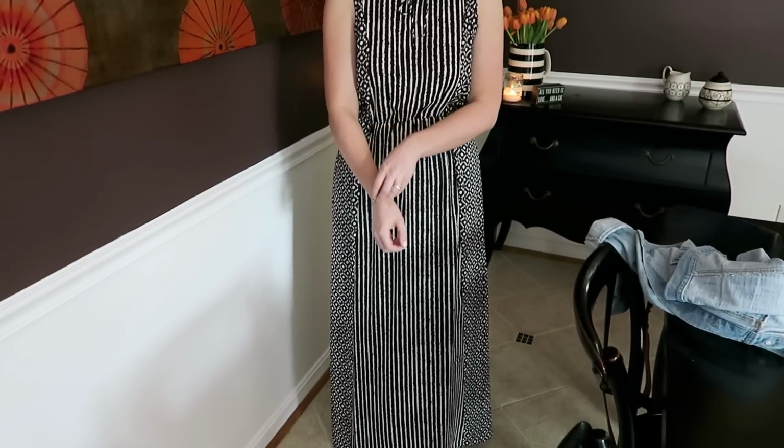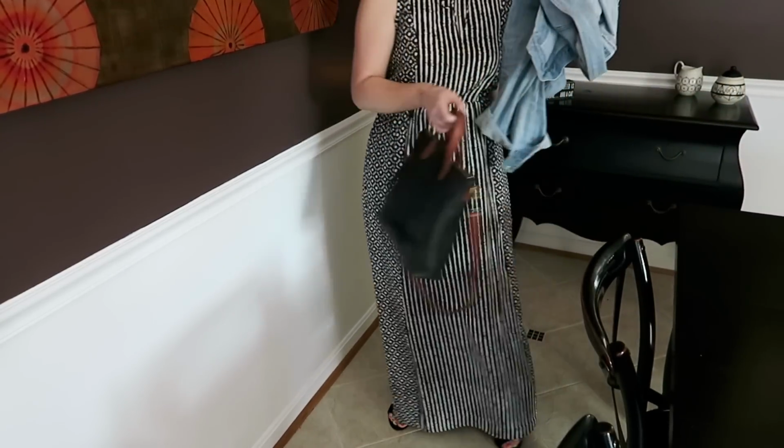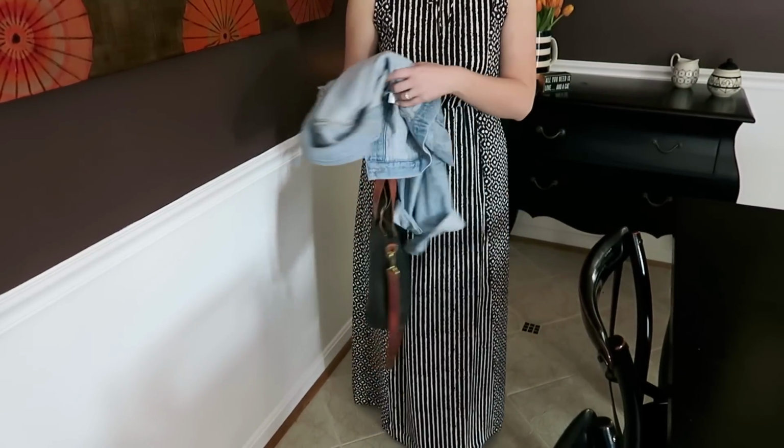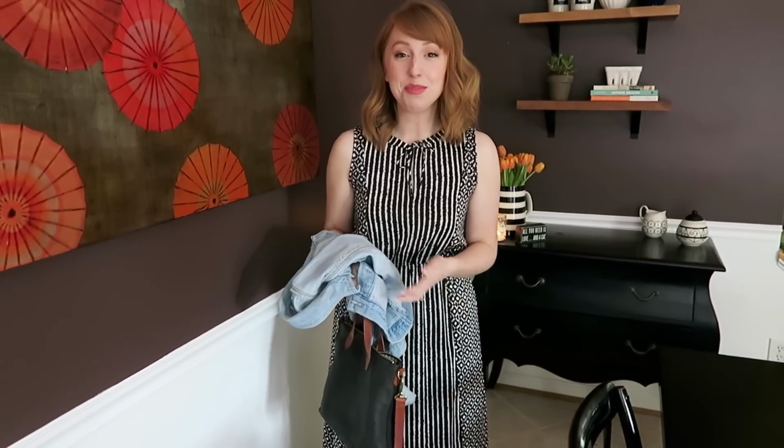My studs are from Madewell, as is my bracelet. And then I'm carrying my mini transport tote, and I'm also gonna bring my jean jacket just in case it's cold in the auditorium. That is all for this very simple outfit of the day.